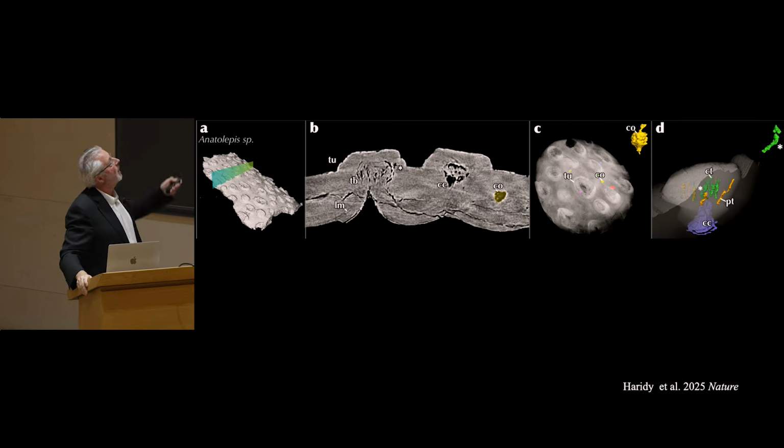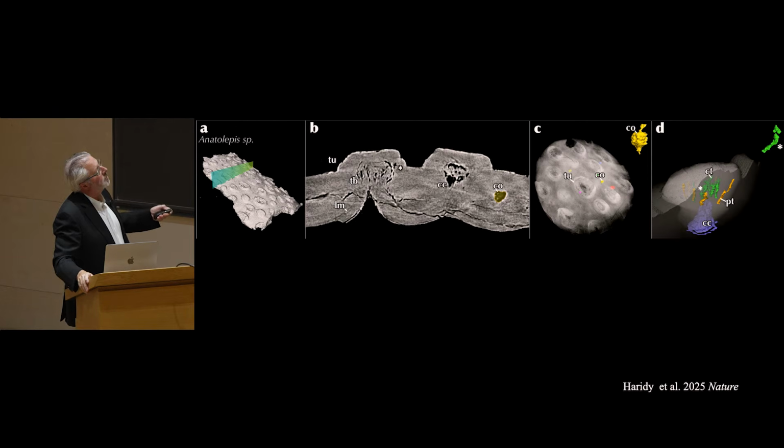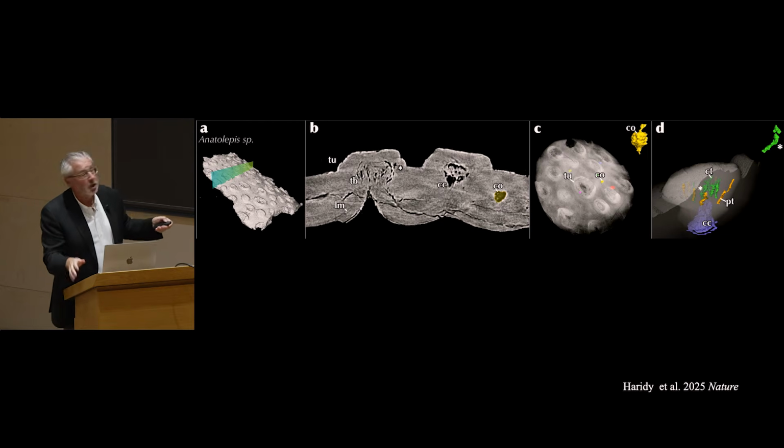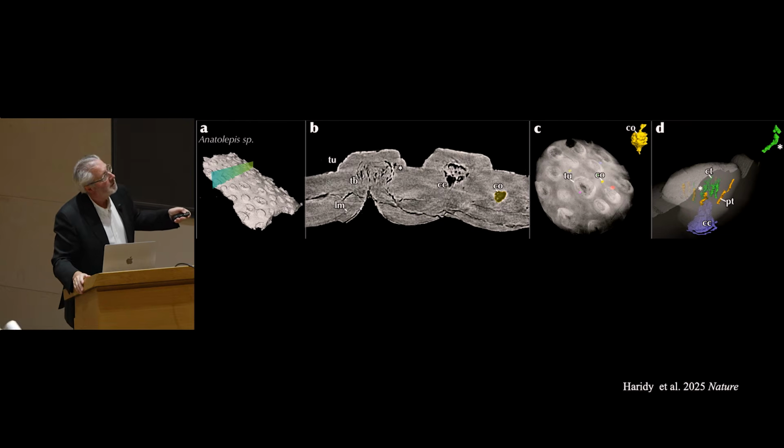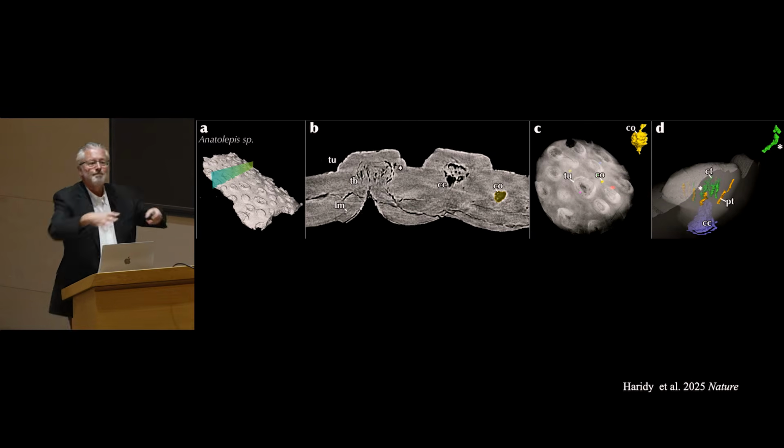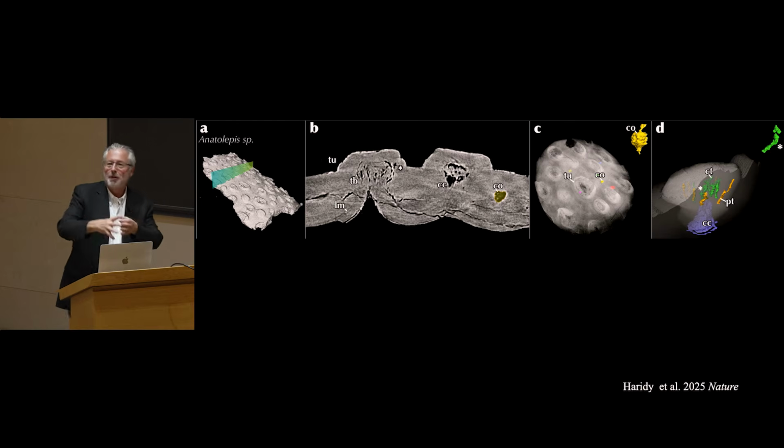And so here's the more detail. You do a slice of one of these anatolepis, and here you see these external scales. Here's a slice. Here's a cleaned up version of what you just saw. It has a cap. You see the cap there. It has a cavity, and in this plane you're seeing, it has a series of tubules. And when Yara segmented this out, and she actually prepared it digitally, what you can see is there's a series of tubules shown in green. There's a cavity here. It has the air of a vertebrate.